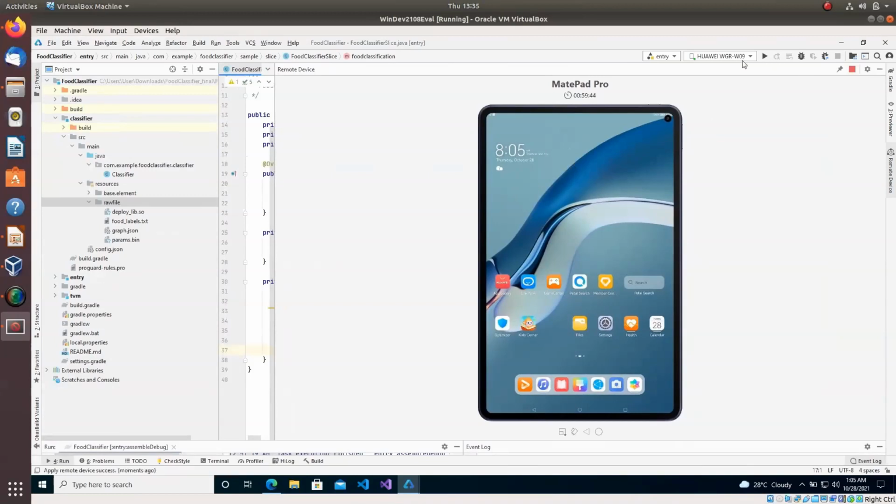Now I'll trigger the app execution. We can trigger it from here. Now it will compile the app, push it to the emulator, and then execute it. Let us wait for that.